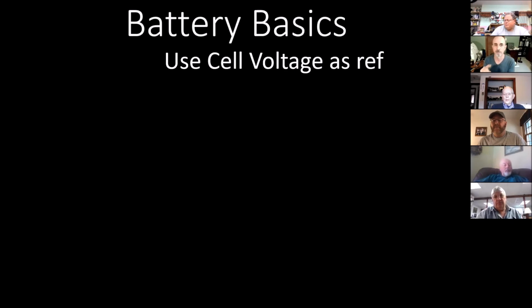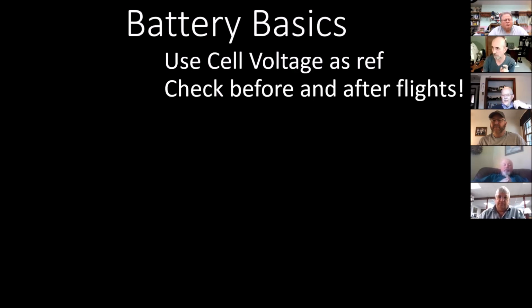Because regardless of whether it's a 1S, 2S, 3S, 4S, 5S, 6S, no matter what the series inside the battery and the maximum voltage it can do, all the cell voltages are the same across any size battery. So whether it's a 2S or a 6S, the cell voltages are always the same, okay? Those are the targets we're going to talk about, where we want to be. So it's best to think of, talk about, check and monitor your batteries based on cell voltages, okay?